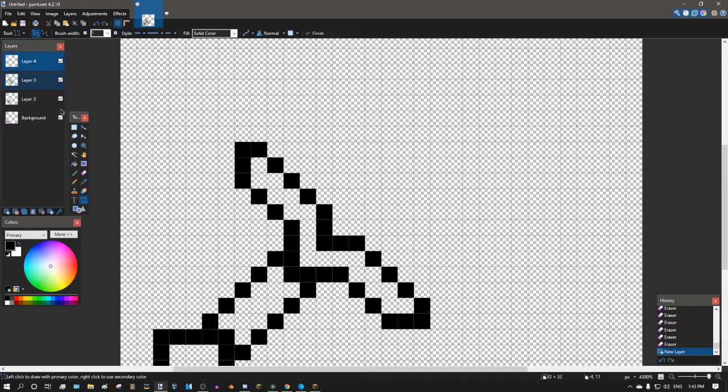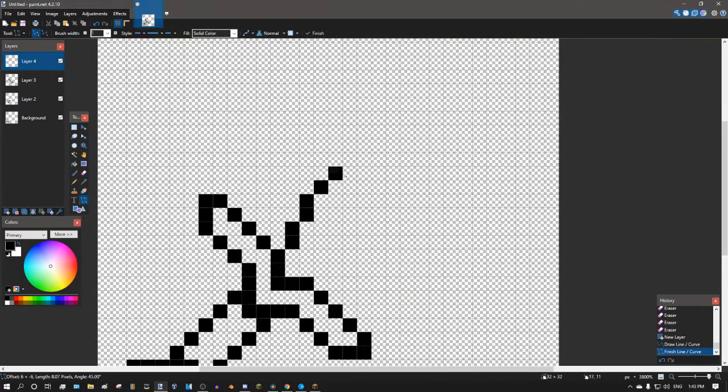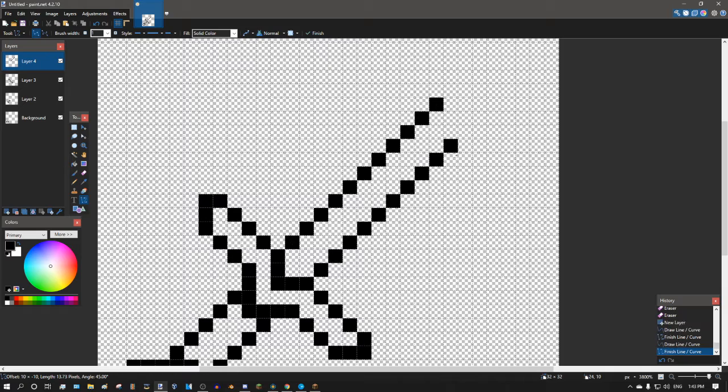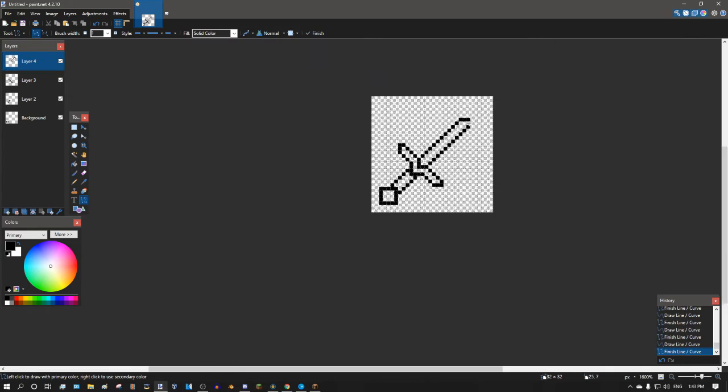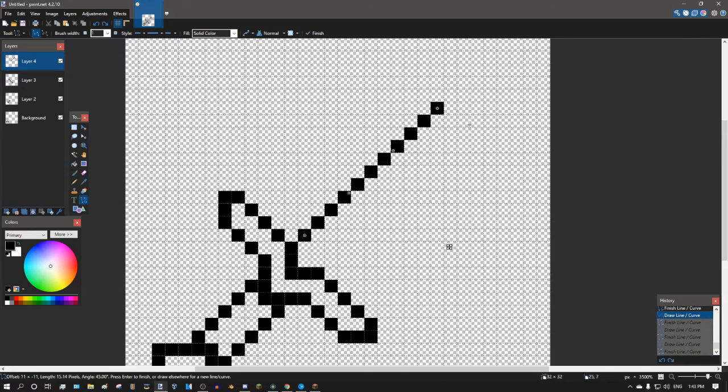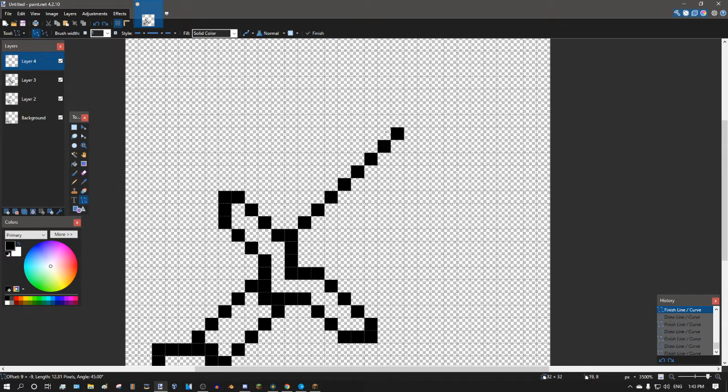So now it's a new layer. Some people like their swords thin, like this. But I don't really prefer it. I usually like them a bit wider. So I just take the line tool and I go up.